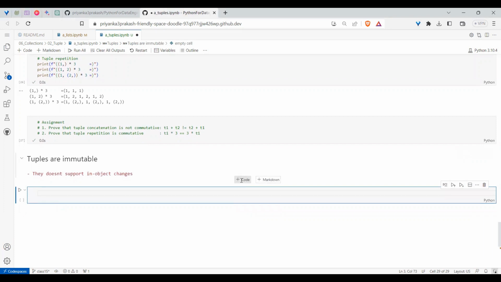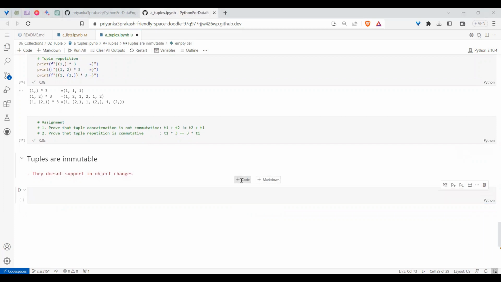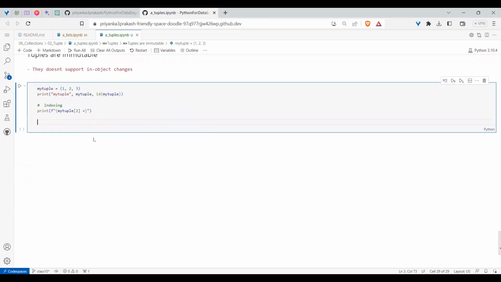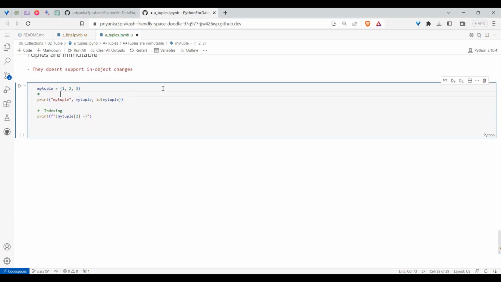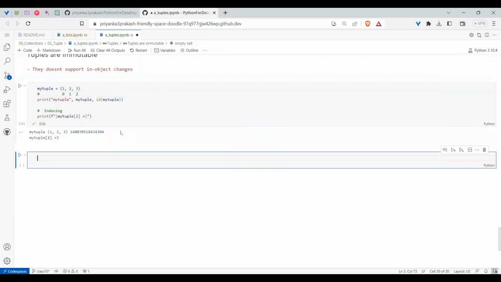You take any list, any tuple, get a particular value and try to change it. You see here, I am taking a tuple of 1, 2, 3. In that I'm asking, what is the second value? Indexing starts with 0, 1, and 2. So what is the second position? 3. If you ask, it will say it is 3.